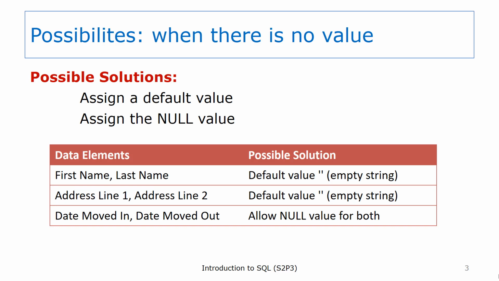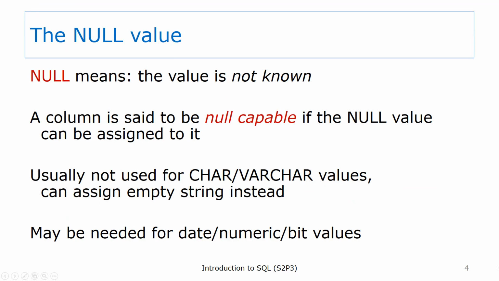You wouldn't be able to tell the difference between an empty string and a blank string when the value is displayed on your screen, but there is a difference in the actual value that is in the column. For the date values, if either date is not known, the null value can be assigned to the date. Null is an SQL reserved word or keyword that means the value for a column is not known. By not known, we mean that the value is not known when the row is inserted into the database.